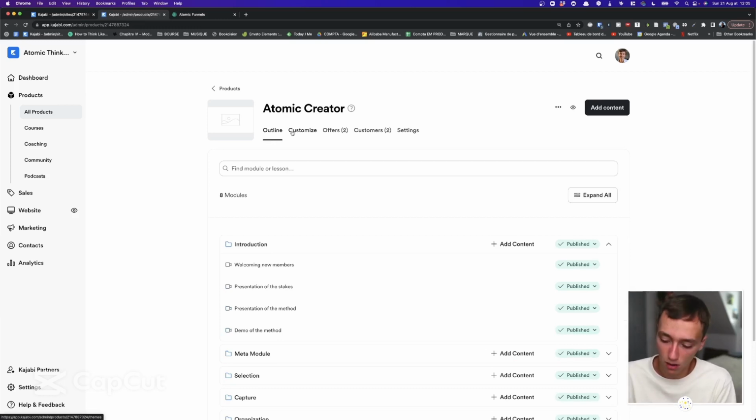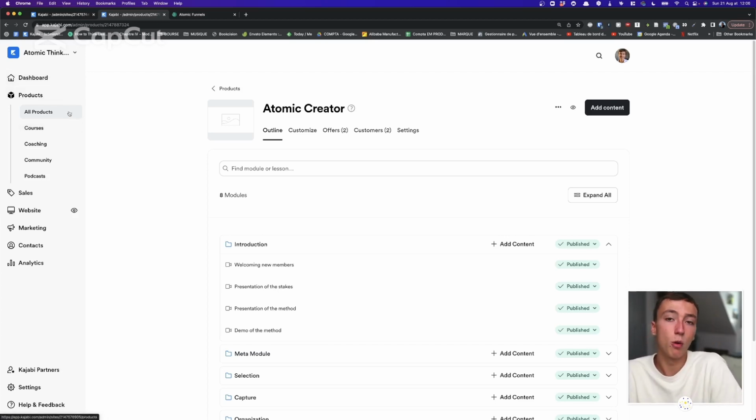Atomic Creator is $1,000. That's it. And then you can play with coupon codes to make discounts and stuff. But if you want to have the same product at 2 different price points, well, you can't. You just have to duplicate the product and create another sales page. Honestly, it's not good. We can be honest.